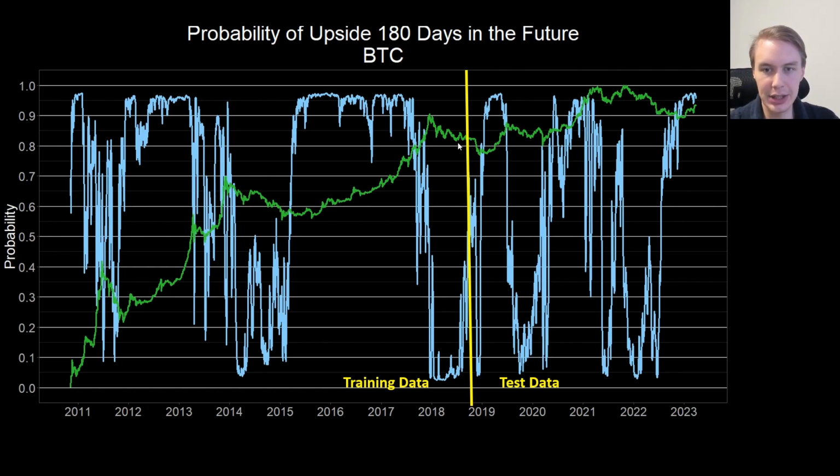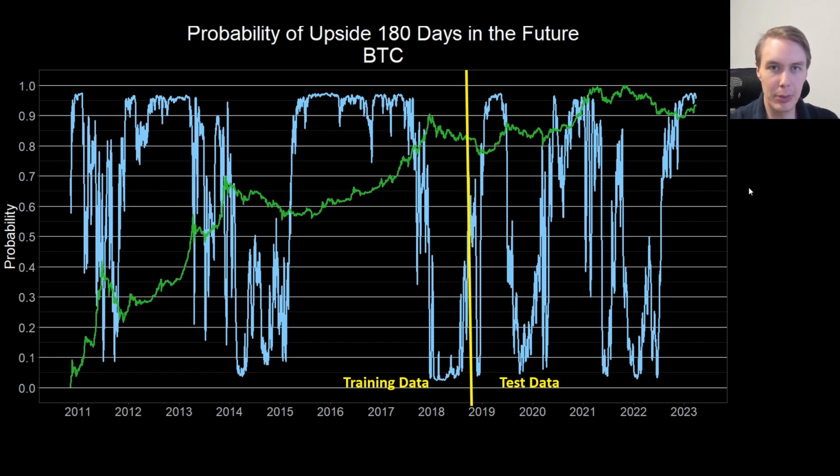And so when you look at this, you probably expect, okay, this model seemed to perform very well through this whole test data period, but what kind of strategy could we look at to see if it's effective? Now, I think there's a lot of different ways that you could use this model that would potentially be interesting or useful, because it's predicting 180 days in the future, and it seems to do a pretty darn good job of identifying when trouble's ahead and getting bearish, and also when things are getting exciting and when to get bullish. So it seems like there should be a strategy to take advantage of this.